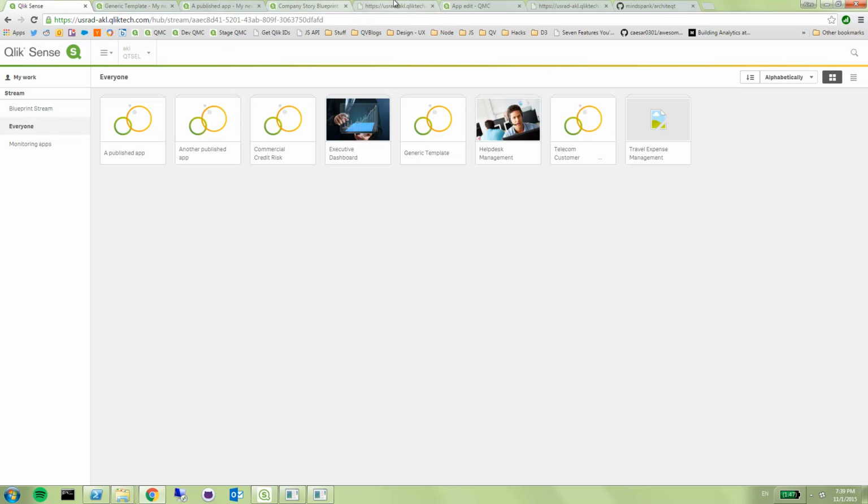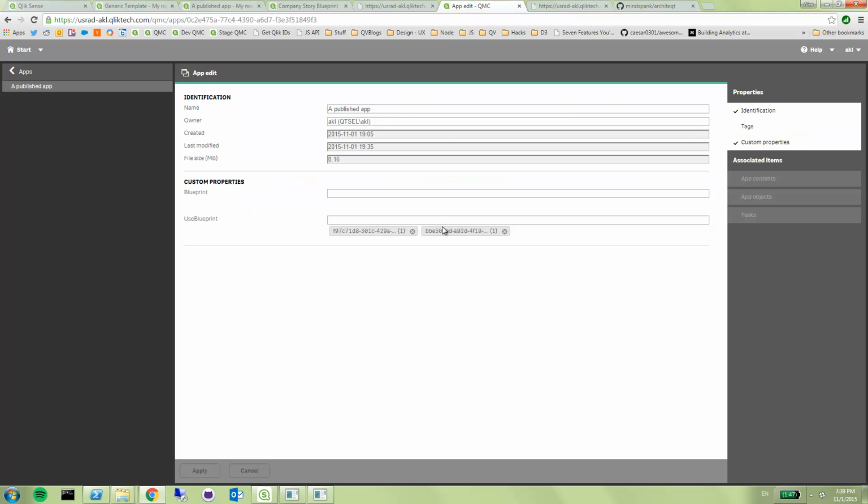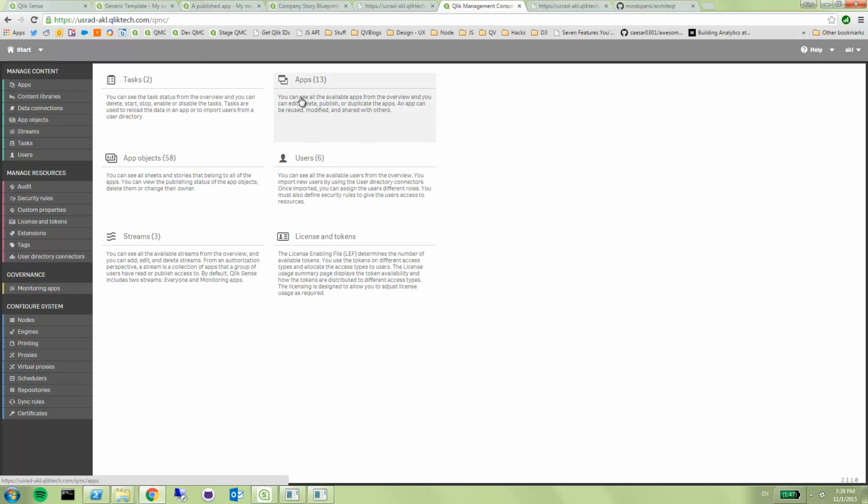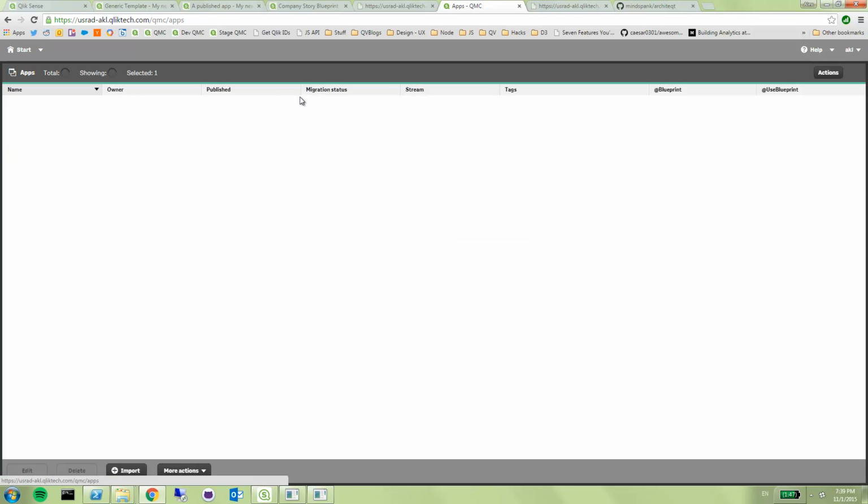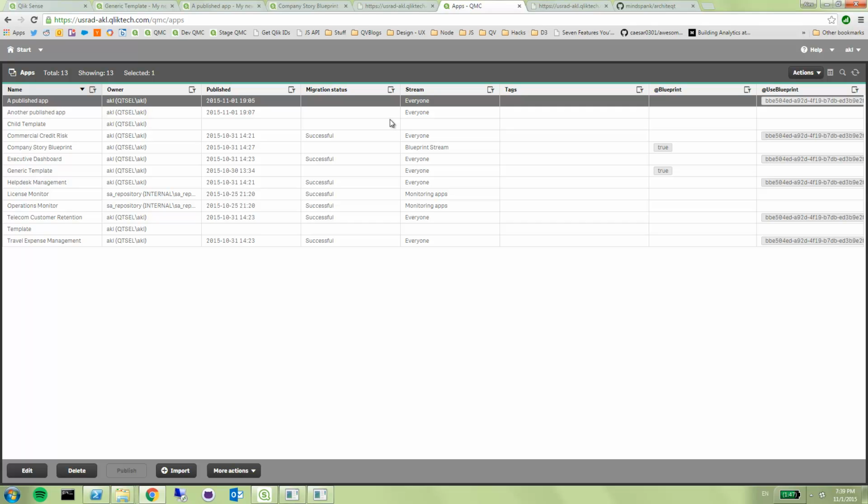So that's about it. It's quite simple to use. You just set up the lists in QMC, and you can add blueprints here. So you manage it as normal through the QMC. The benefit of that is, of course, that you get the access control that we provide out of the box from QMC. You can upload the client as a mashup, which also then provides a layer of access control.